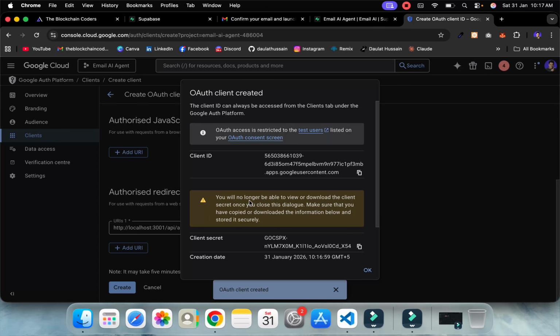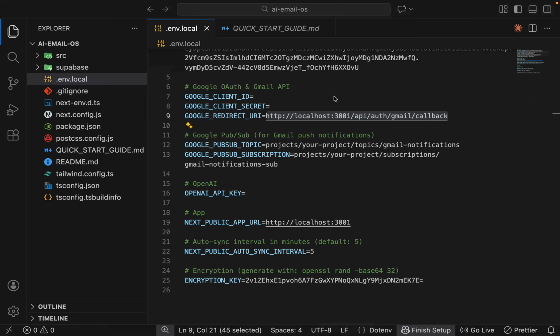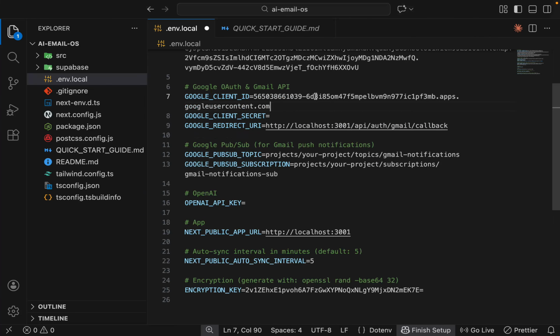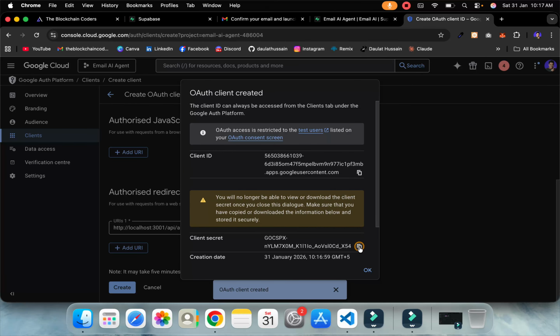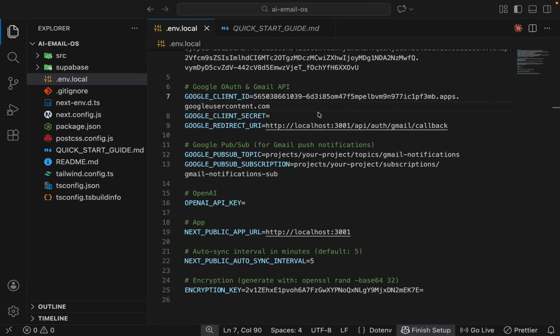I'm showing you this, but after this video, I'm going to delete this project. So make sure to use your own credentials. So I'll click copy, and that's what I'm going to provide here. This is my client ID. Now I'll give my secret key. This is the one I have. So I'll simply copy, and that's what I can paste here. And that's how I can get my credential.